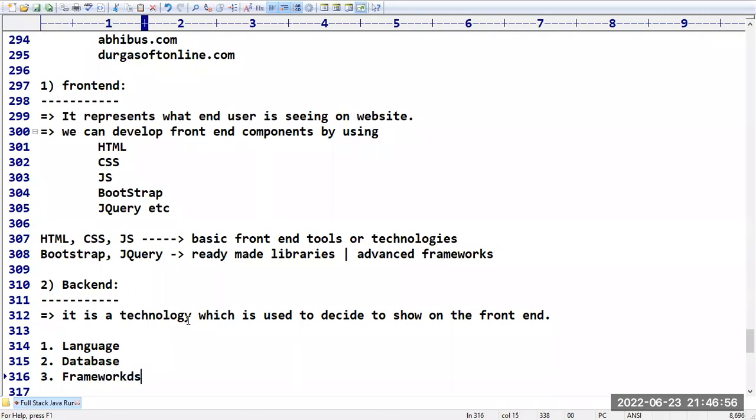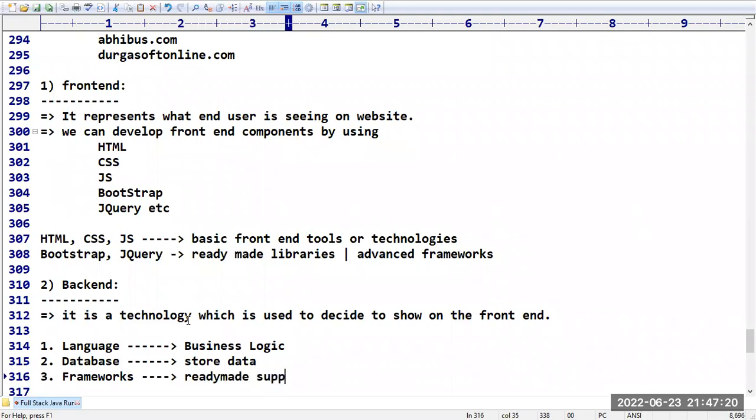Okay, frameworks. Sir, language. What is the purpose of language? Sir, to prepare business logic, you have to go for this language. Sir, what about the database? It is used to store data. What about these frameworks, sir? These frameworks are giving ready-made support.